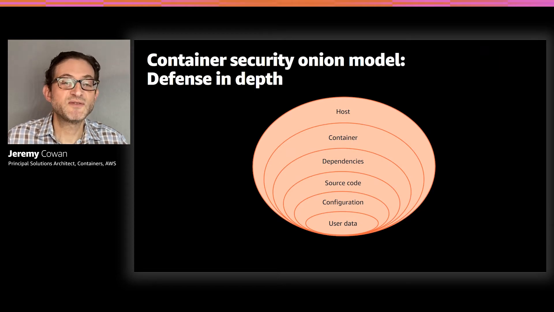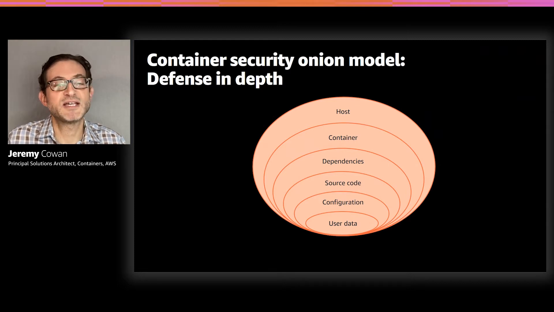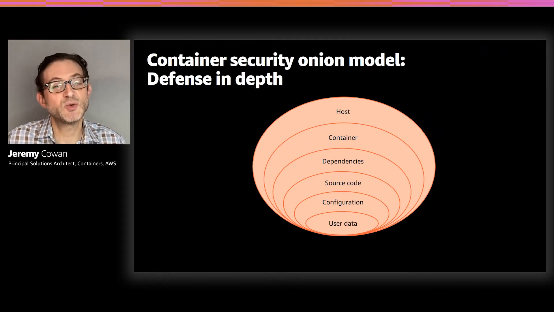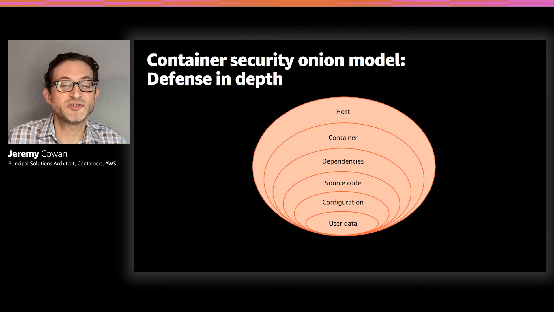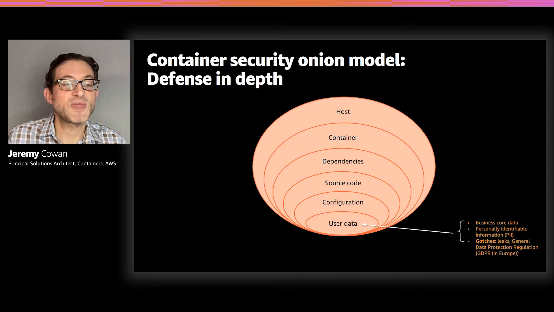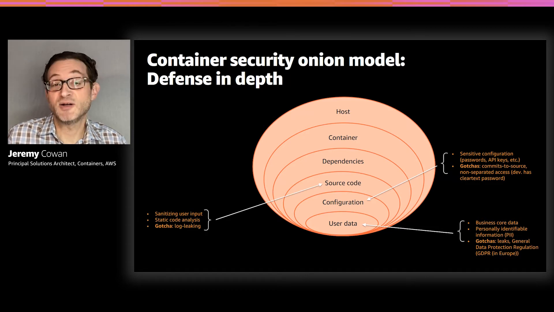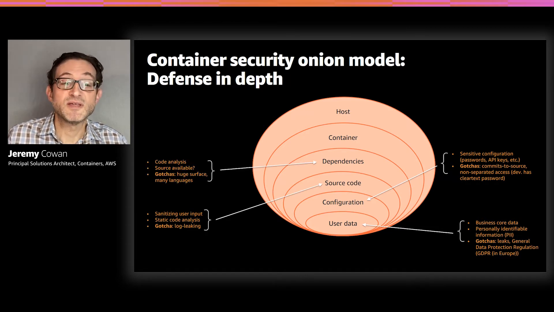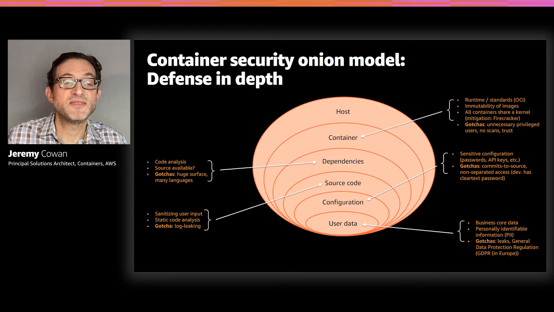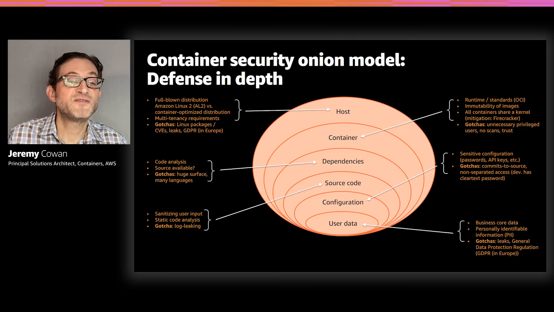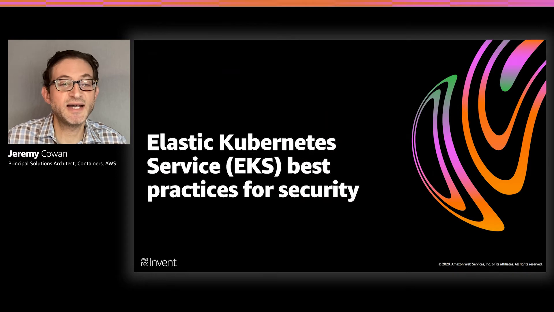You should think of the security model for Kubernetes and containers like an onion — it consists of various layers, and at each layer it's important to have a set of mitigating controls to reduce overall risk. This starts with your data, then your configuration — including things like secrets and how you safeguard them — your source code, the dependencies on language libraries and the runtime, the container image itself, and finally the hosts on which your containers run. I'm going to highlight best practices for implementing security at these various layers.